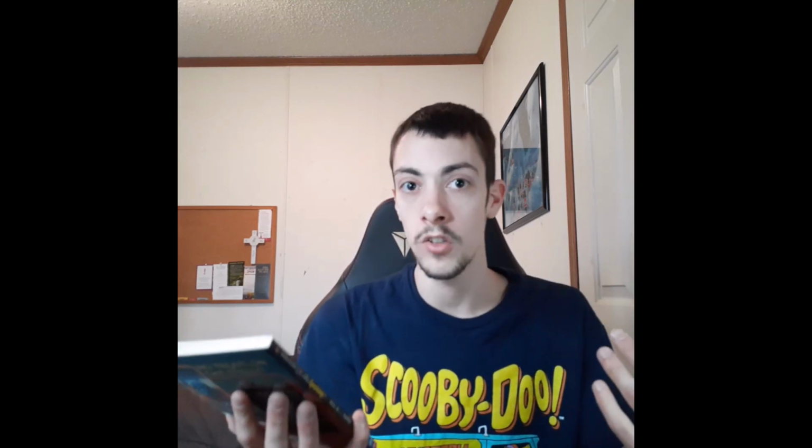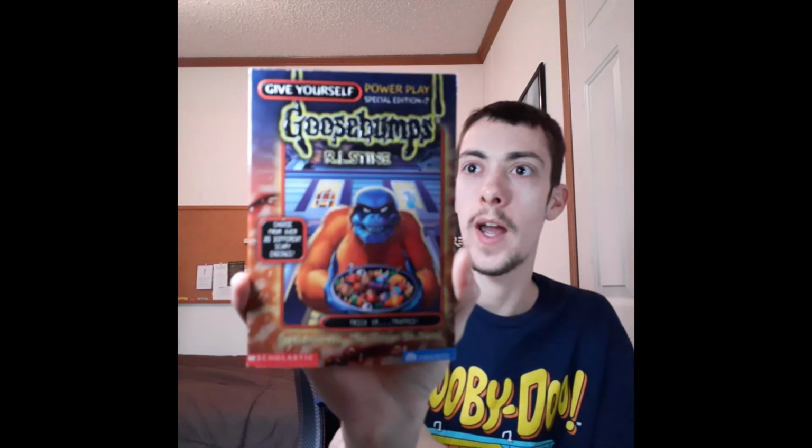Book number 7, the very last book I got in my collection, and this is the rarest of them all. This book goes for insane prices online and is very valuable, hard to find. Took me a long time to finally get a copy of it. Very excited to finally have it now. And that is book number 7 in the special edition series, Trick or Trapped. On the back it says, "No treats on this street." Really like the cover on this one too. I'm not really sure what this guy is supposed to be, but very cool, very creepy looking.